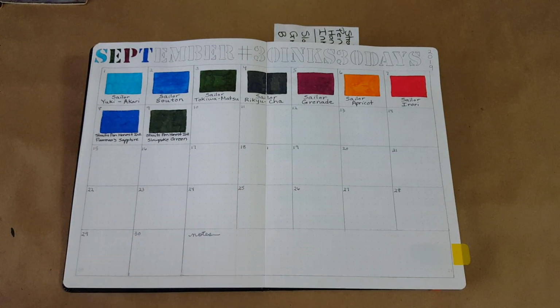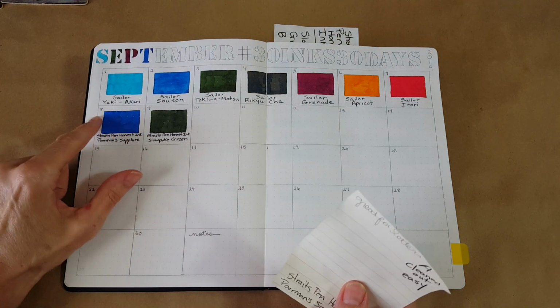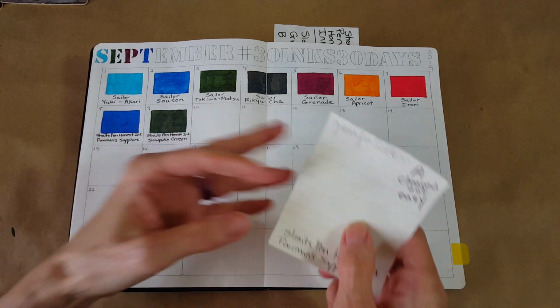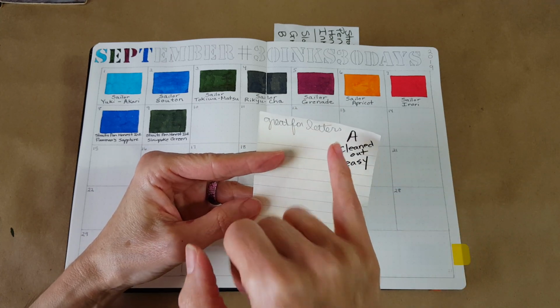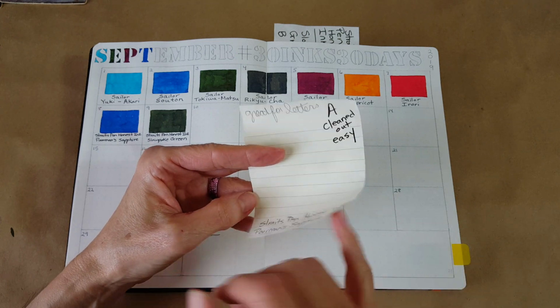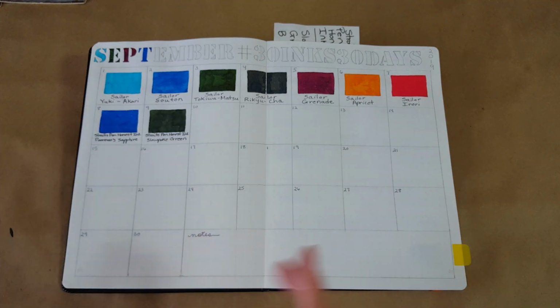Okay, so let's take a quick look back at this one. This was yesterday, the Straits Pen Honest Ink Poor Man's Sapphire. I just wanted to say it cleaned out real easily, and that was no surprise. And it was great for letters. Now, it was really bright, but it just looks so beautiful on the paper. I used Hamlin Optic 90 GSM paper, and it was great.